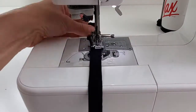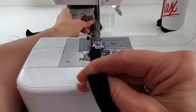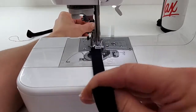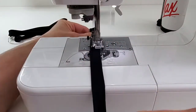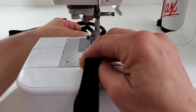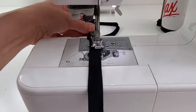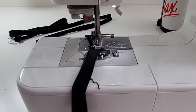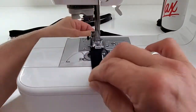You have to stretch as you sew, otherwise that thread will break afterwards. So if you stretch while you sew, it's not going to break later. Keep your edges together, and I'm going right sides together, of course. And this is my longest strap. It's full width of the fabric, so 60 inches. And I'm going to want to keep most of that length, at least 55 inches, I'm guessing.